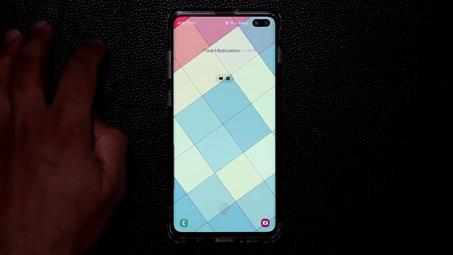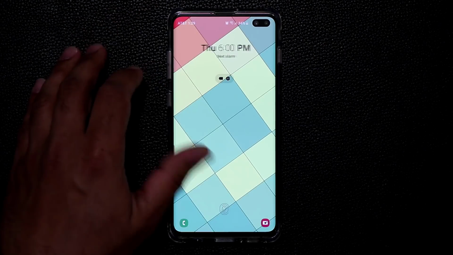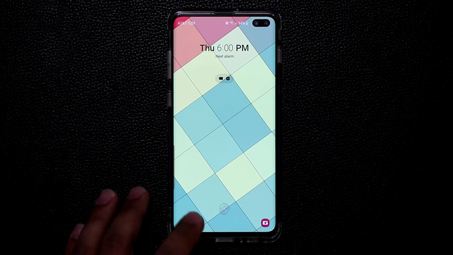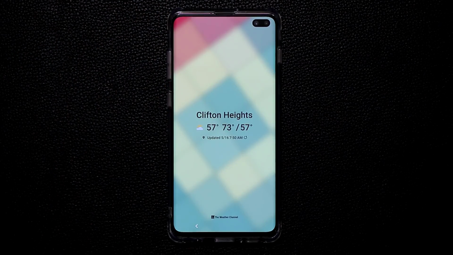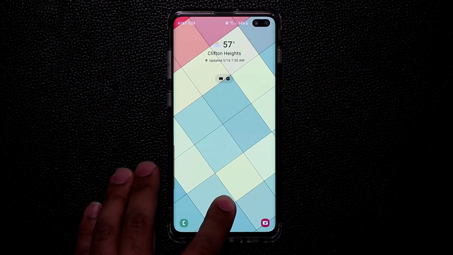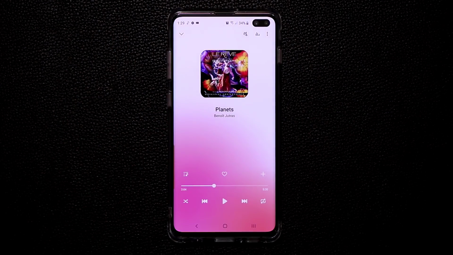Go back, you can swipe over, you can tap on the calendar widget right over here, expands as well. This one doesn't expand, that's the alarm. And then if you swipe over, you have the calendar widget. You can tap on that one, and that's going to expand as well. Okay, so the first thing I want to show you was the fact that you can get the full controller on the lock screen when you turn on the screen.